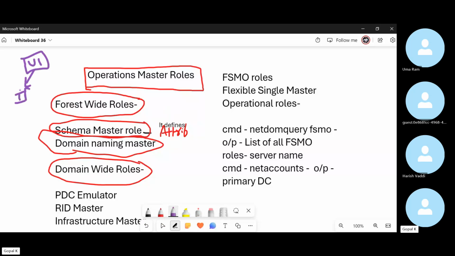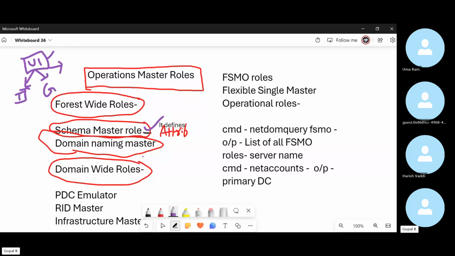He must have RDP access. He should be a member of some group. All these things are nothing but the attributes of this particular user, the attributes of an object. So who is taking care? This is the role: Schema Master is the role which is taking care of it and defines all the attributes of this particular user.